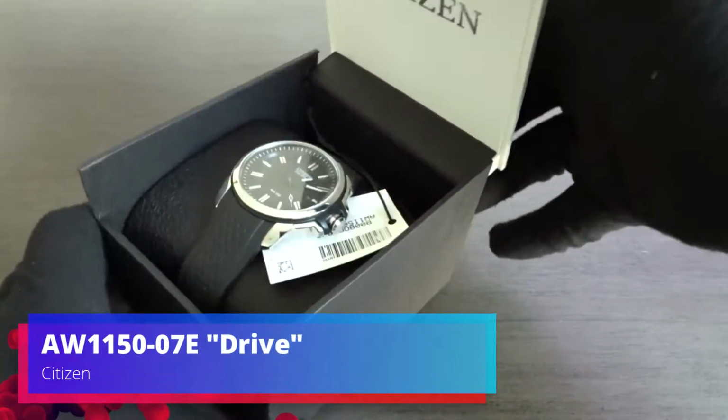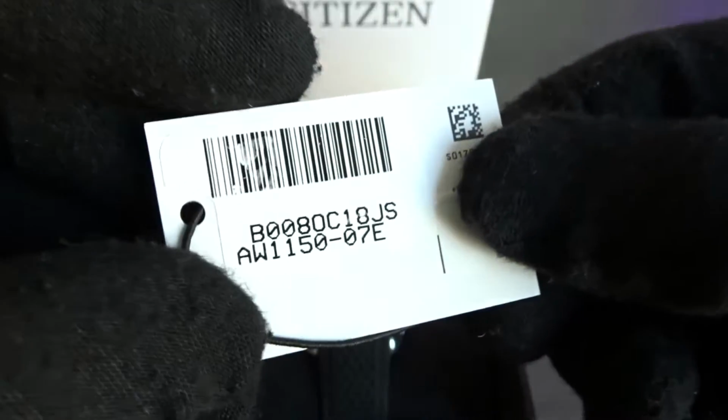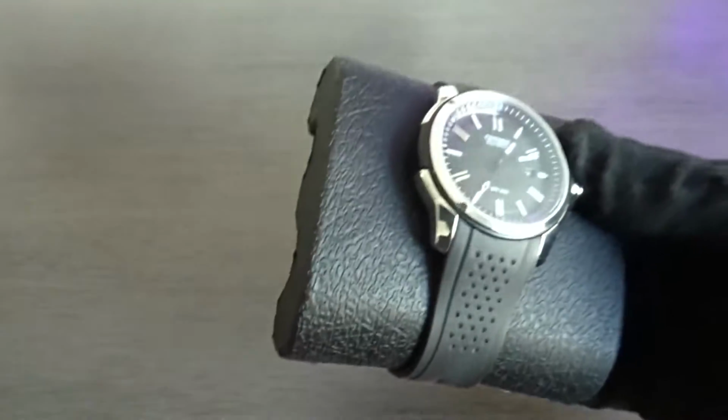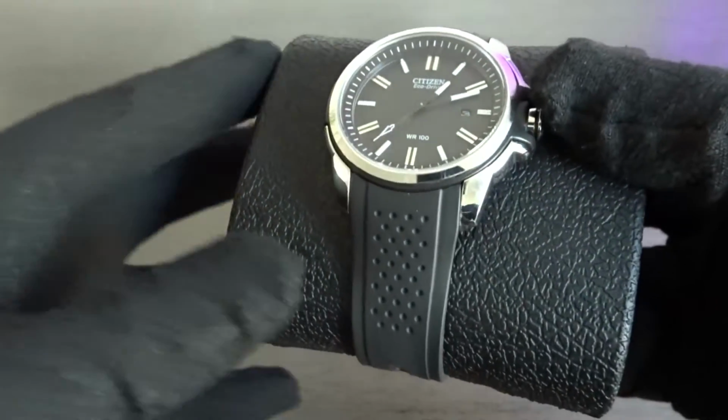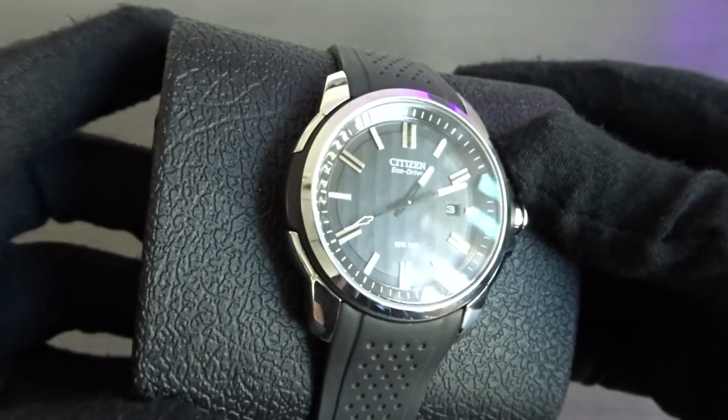Today I have a lesser known, inexpensive Citizen Eco-Drive with me. It's model AW1150-07E, which is also known as the Citizen Drive. It's a 100 meter water resistant sports watch, which I bought for myself in late 2019, but have since given it to a family member.